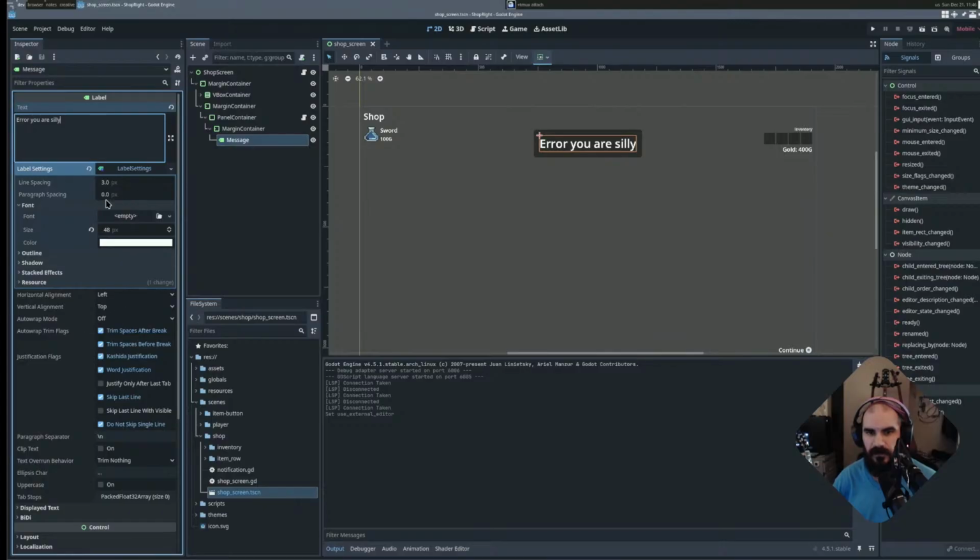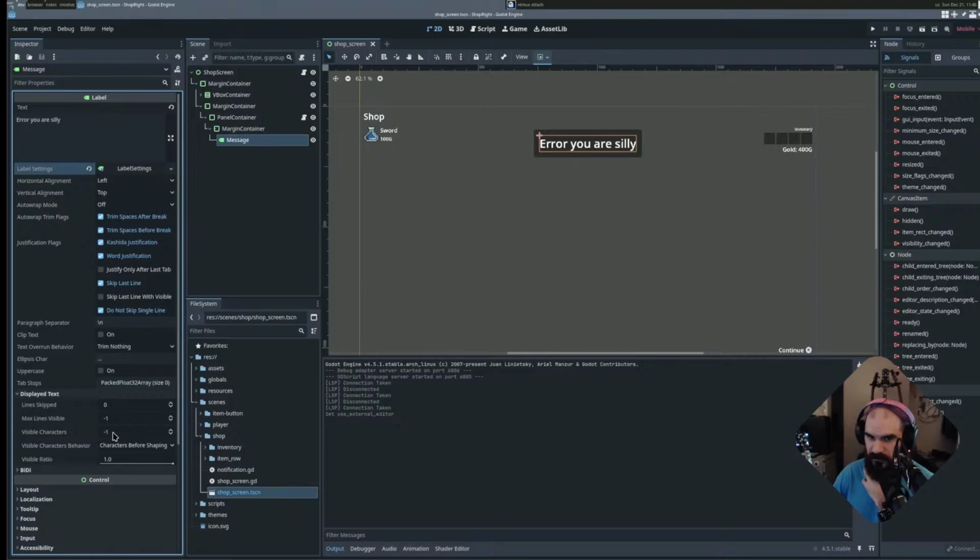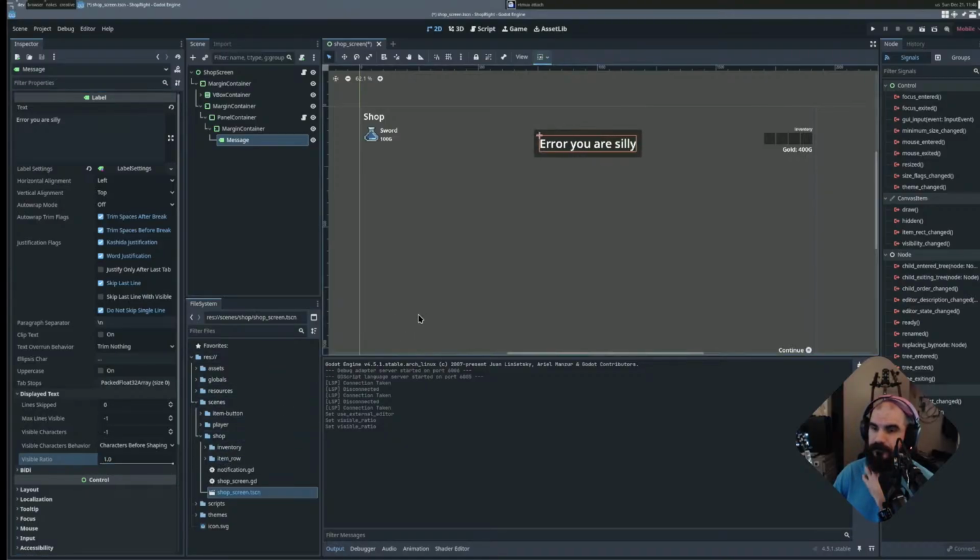Okay, now there was this thing. Oh, displayed text, visible characters -1. Oh, visible ratio. That's cool. Visible ratio. Okay. Oh, I have an idea.